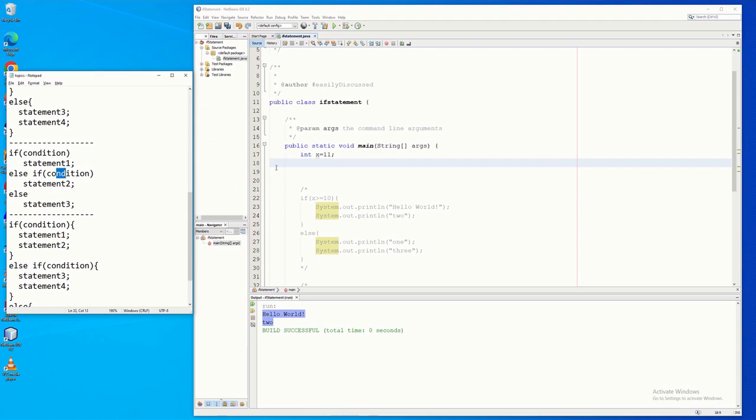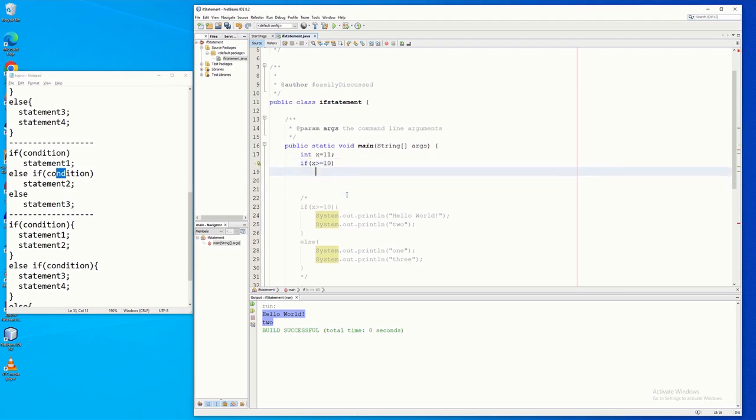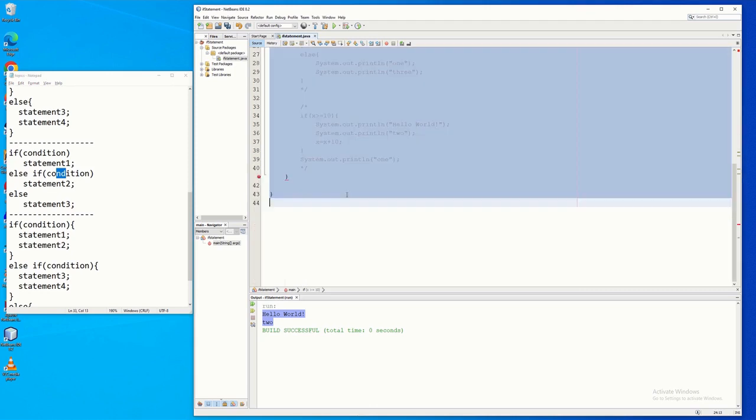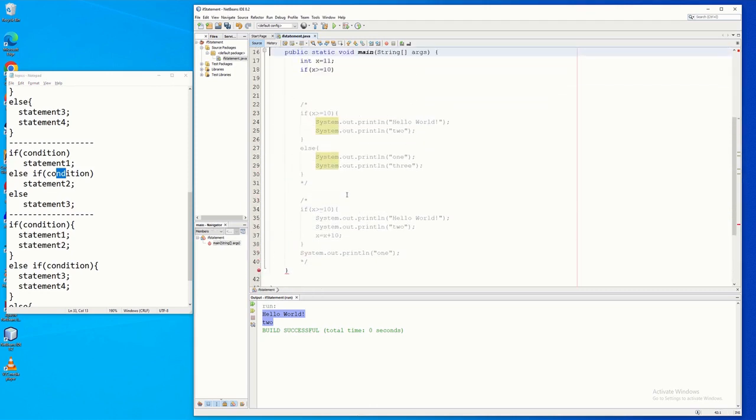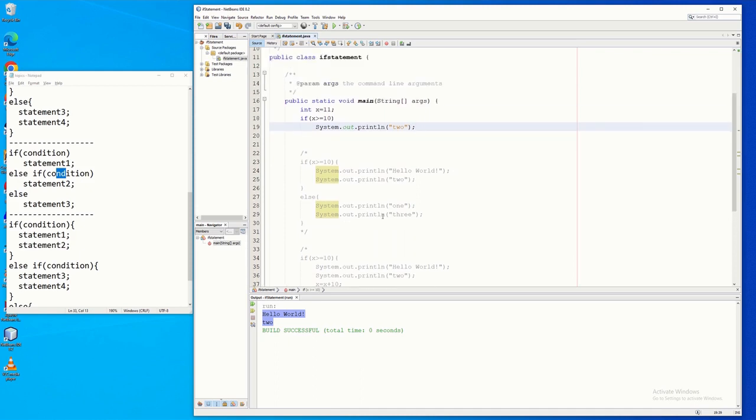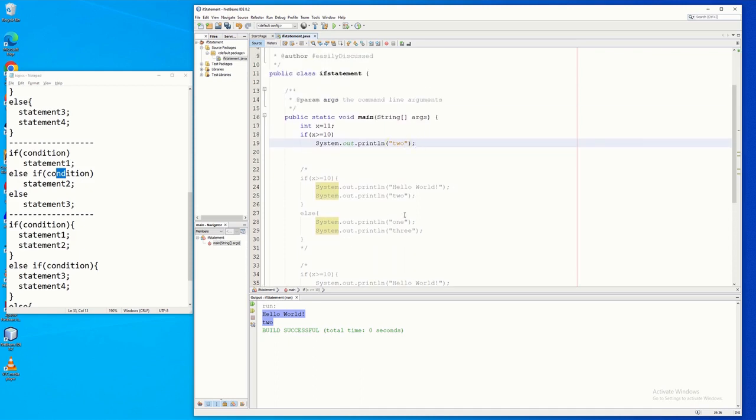So for example, let's test it again. I'm just going to copy this. Only one statement if it is true. I'm going to copy this and put it here. If it is true, I'm going to print 1.